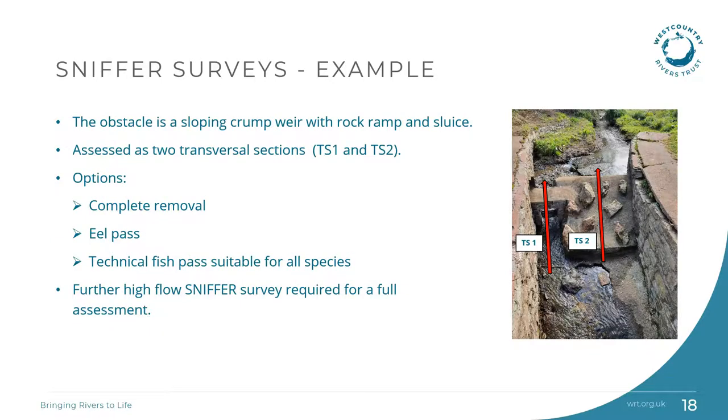During the process, many measurements are taken such as head height, flows, depth and transect across the barrier itself. This detailed approach allows us to not only judge individual barriers but to make an assessment of catchment-scale priorities for fish passage solutions. In this example, under low flow conditions, TS1 is a complete barrier for upstream migration for almost all species and a high impact partial barrier for adult lamprey and juvenile eel. TS2 was far less favourable for migration and was scored as a complete barrier to migration due to this section being completely dry, and a partial barrier for eel. The minimum legal requirement for this would be an eel pass to be installed. Removal may be possible at this site but will require a feasibility study as it has some utilities next to it. The next best option would be a technical fish pass for all species.